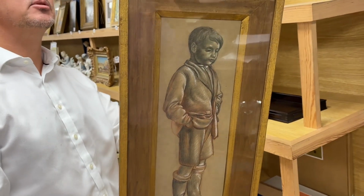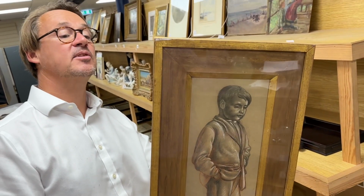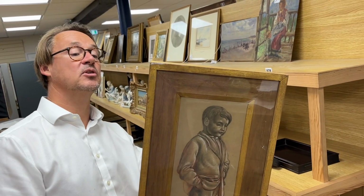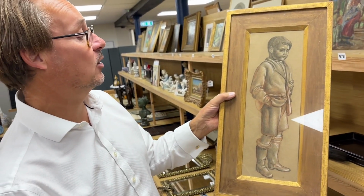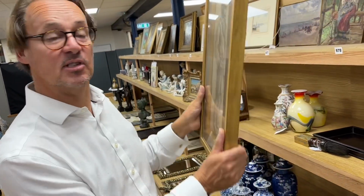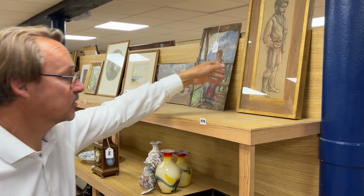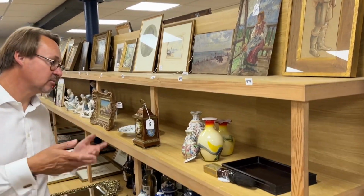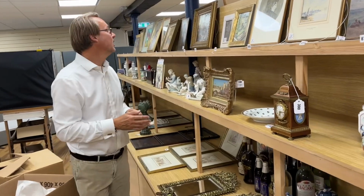And there was an exhibition about his work. He was called The Unknown Artist. Cecil Higgins Art Gallery, Bedford Museum in 2010 did a whole exhibition. And this was exhibited there, along with a number of other works. But for some reason, Stanley Lewis sort of slipped through the net and never really made a name in his day, or not even until 2010 when he sort of came to life again. So there's your chance to get some lost history.